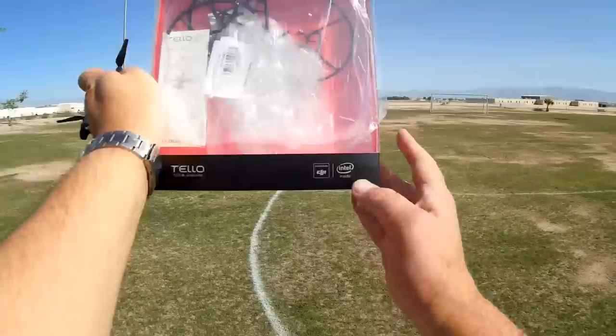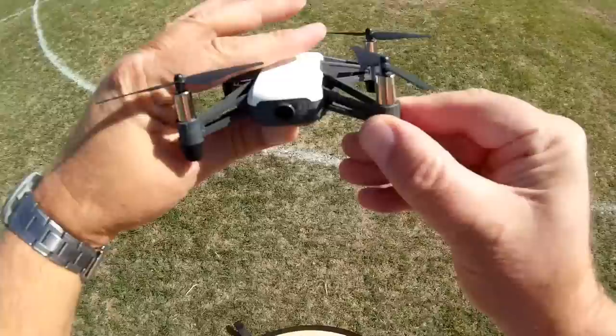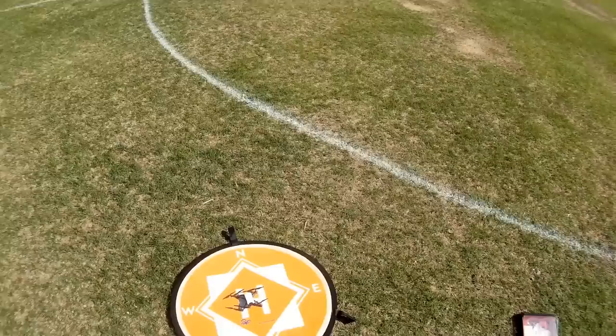Okay, to start up this quadcopter, we press this one button here on the side and hold it for about 3 seconds. And we should see a blinking status light telling us that it is powering up. Let me confirm that. Yeah. And I'm going to place the quadcopter there, pointing it down in that direction. And then I will open up the Tello app.